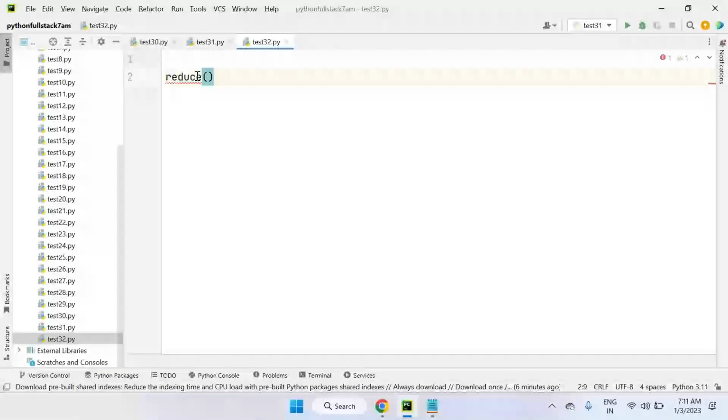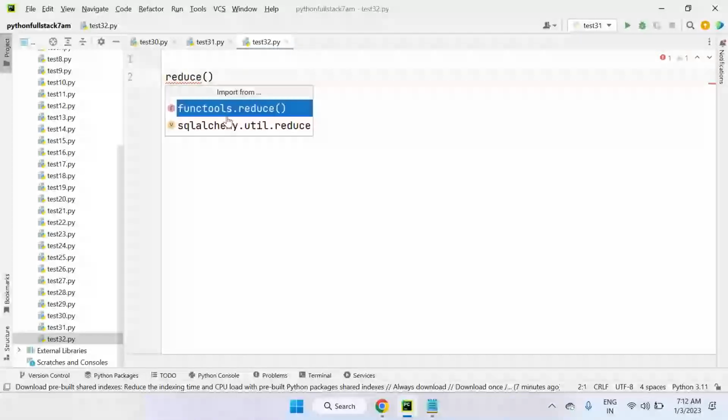It is not available right now, so it's recommended to use one more library, the functools module. This function is present in that module. When we place the mouse pointer on reduce, it asks to import this, which means functools.reduce. So the reduce function is present in the functools module only.